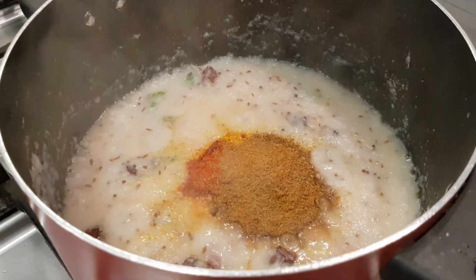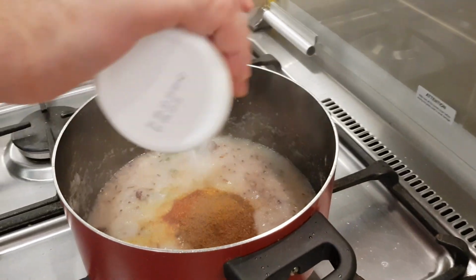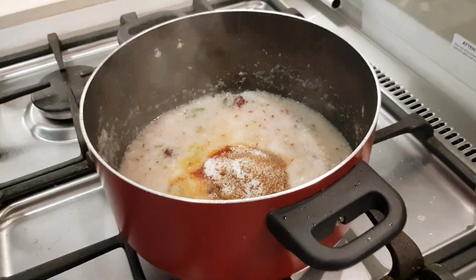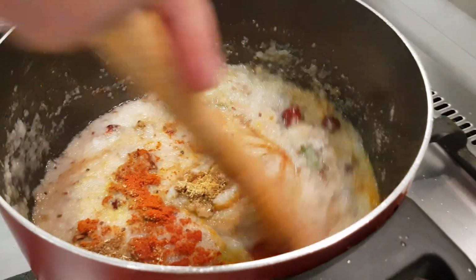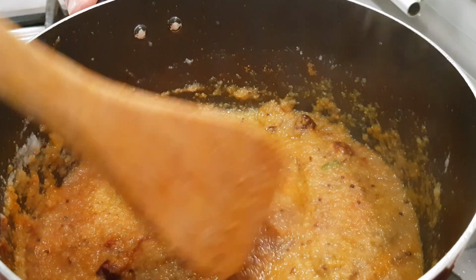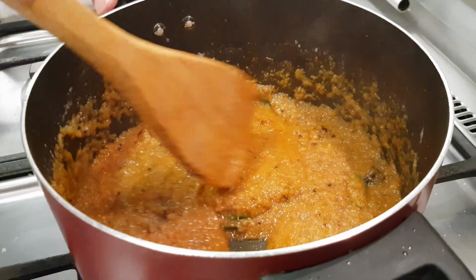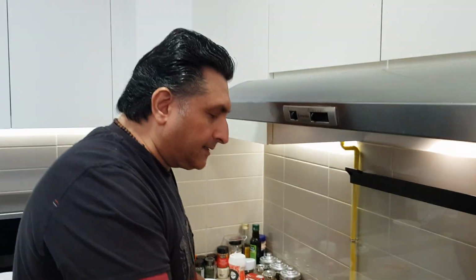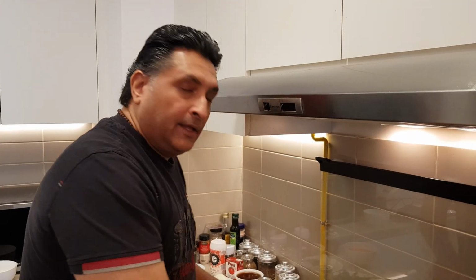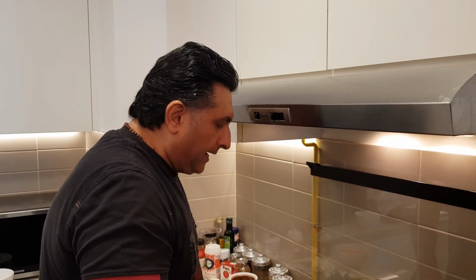So the spices are in, and now we're going to add some salt. और ये अपने हिसाब से डालें, कम और ज़्यादा होगा तो I'll adjust it later. And now we're going to give it a stir. ये देखें कैसा कलर इसका एकदम से चेंज हुआ है. It's a lovely recipe. इतना मजेदार ये बनता है कि I wish you guys can taste it after this has been done. So I'm just going to cook this for a few minutes ताकि ये मसाले जो हैं अच्छी तरीके से भून जाएं थोड़ा सा, and then I'll show you the next step.